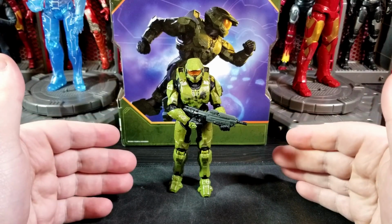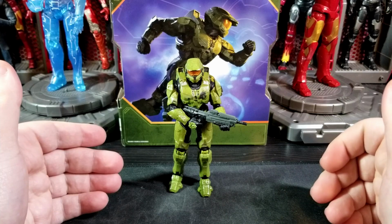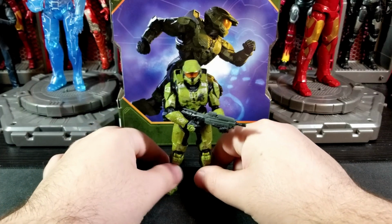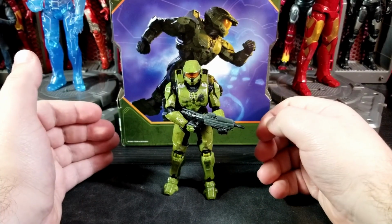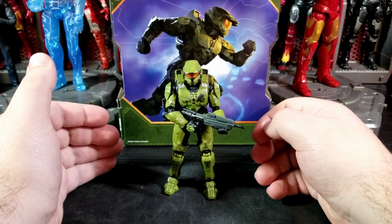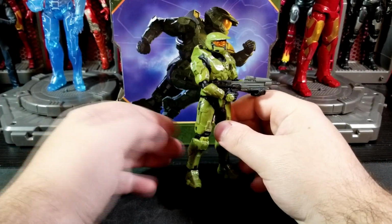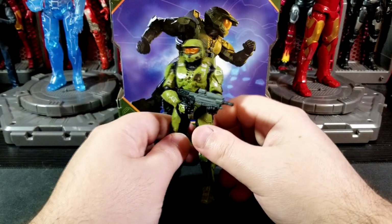This is a $10 figure. I did get it at Target for like $3 on clearance, so I hope they're selling well because this is a pretty cool figure. A little bit of first thoughts on it. I like it. I think it's cool. I think I like the Spartan Collection 6.5-inch line just a little bit more, but this guy is still pretty sweet if you do like collecting the 3 3/4, 4-inch scale of figures.